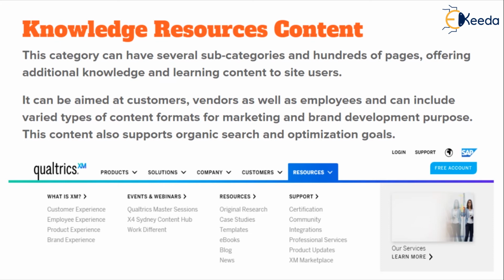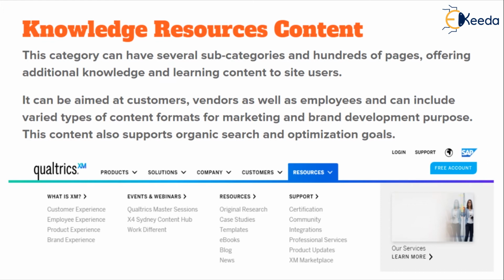Then they have resources or content formats like webinars and events, and they are listed separately. Other resources are like the original research which the company may have conducted with their clients, and some of it, of course, with the copyright, is available to their general customers and any site visitor. Then they have developed case studies, and some templates which are meaningful for conducting research for their potential clients. They have ebooks, they have a blog, and they have news. And this is the heart of the resources which they have created.